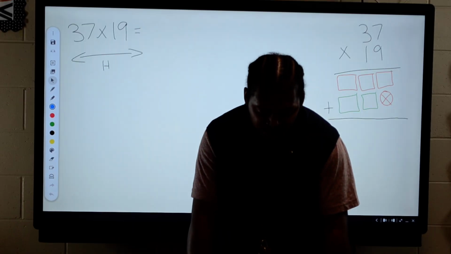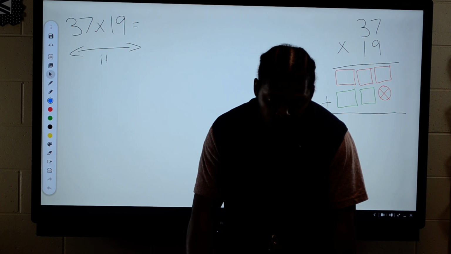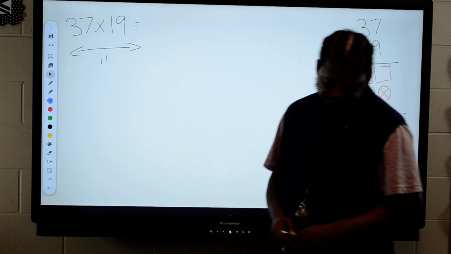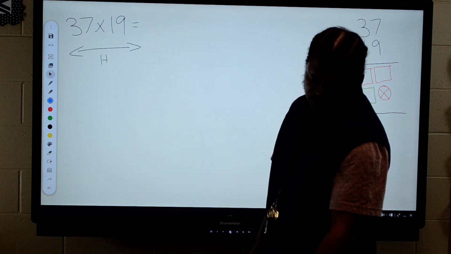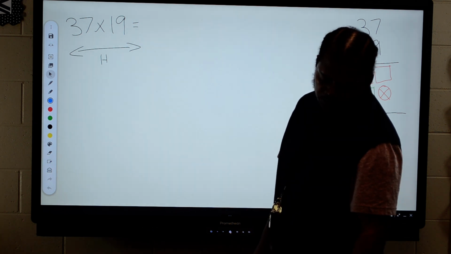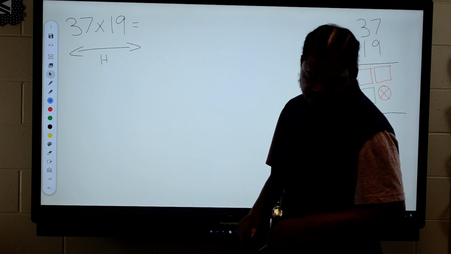We are back with another homework helper for 5th grade. Today, this is lesson 4 homework. So I'm going to read the directions and then we're going to get started. It says, circle each expression that is not equivalent to the expression in bold. As it shows on your paper inside your book, they wrote 37 times 19 and they wrote it horizontally.